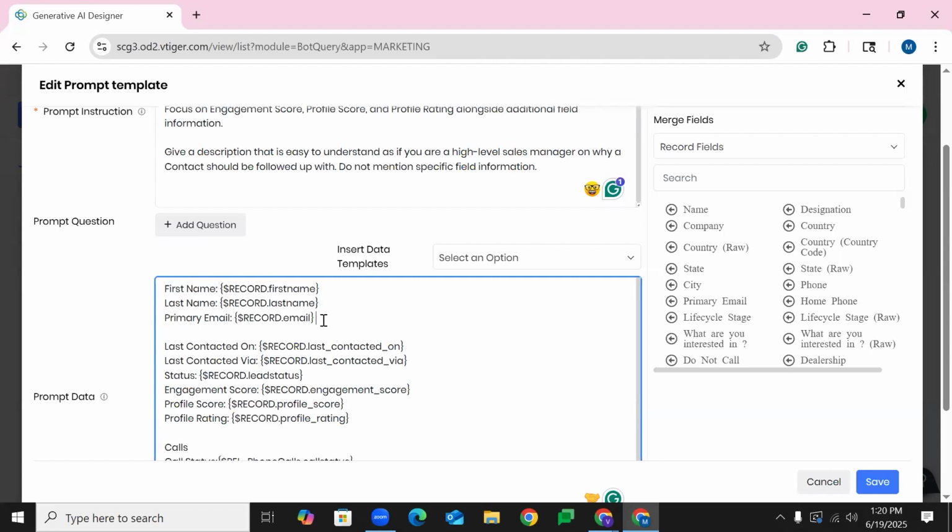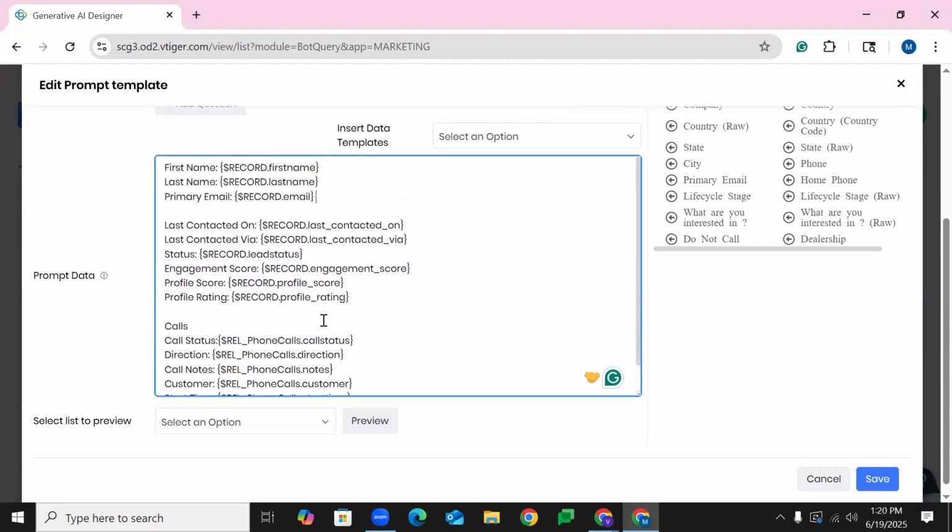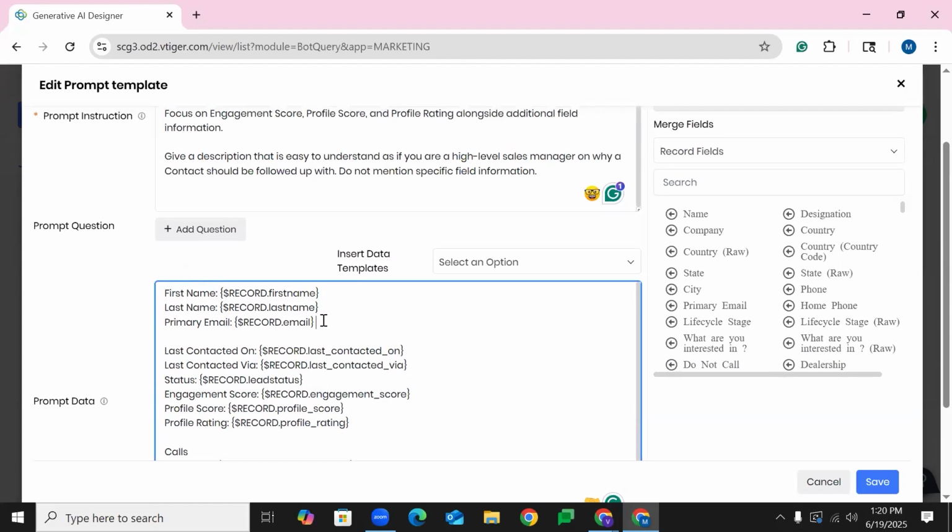If you want to add additional information or context here, you could as well. Usually the more the better. The only thing to be careful here is this is going to affect the token usage for this prompt, and then potentially for the agent it's used within. So the more information you're sending, the more tokens will be used. So you really want to make sure you have the best fields possible for this prompt you're creating.